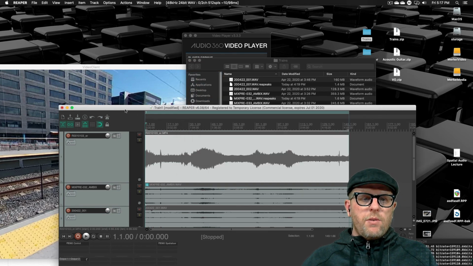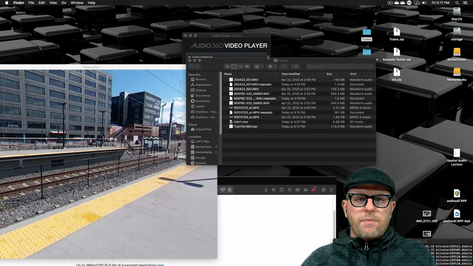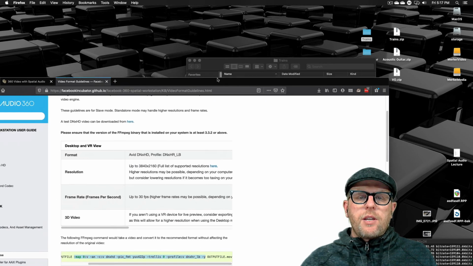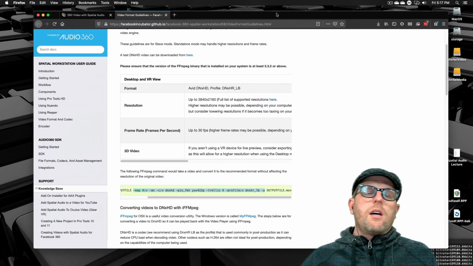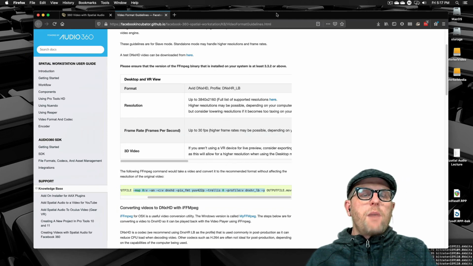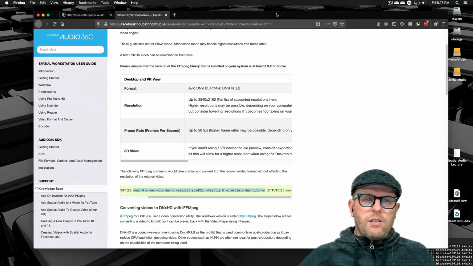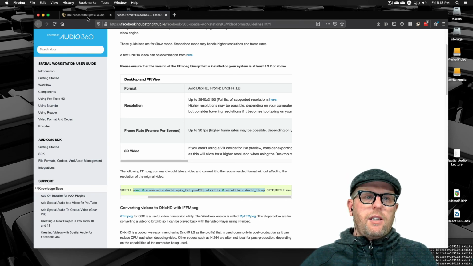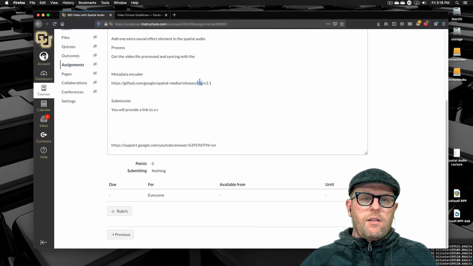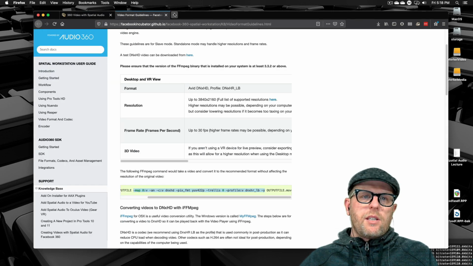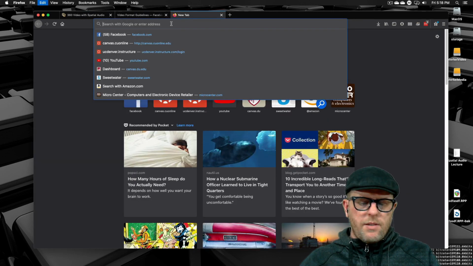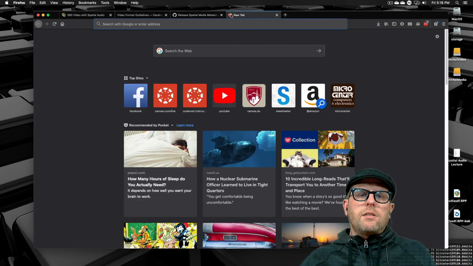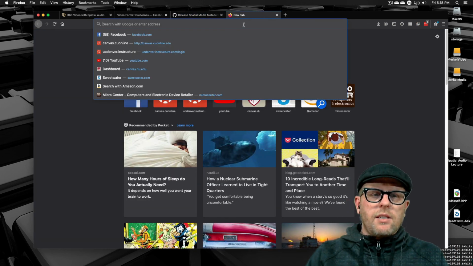So we're done with Reaper at this point. Save it, close it. Done with the video player. Save it, close it. And now what we want to do is get this thing optimized and ready to upload for YouTube. And what I've got is, where is that link? I'll post this link somewhere else where you can see it better.